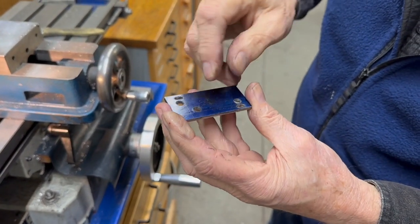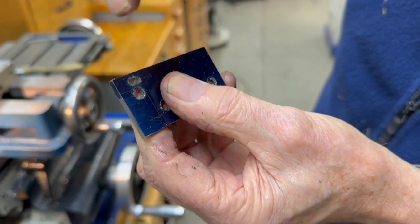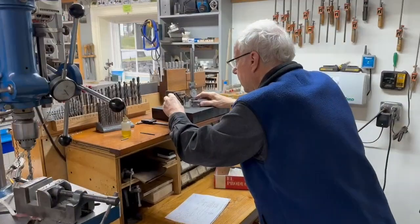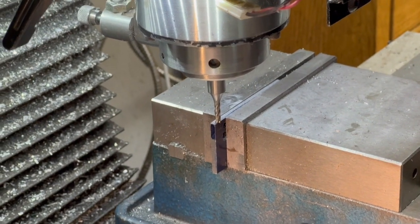Now what I'm going to do is finish drawing the outside perimeter of this. And I got to get one more slot up in here. I'll have to mark that. But that's the same cutter. It's an 1/8 inch slot. I'm just doing this by eye. I got 2 lines on there. I'm lining the cutter up with it.